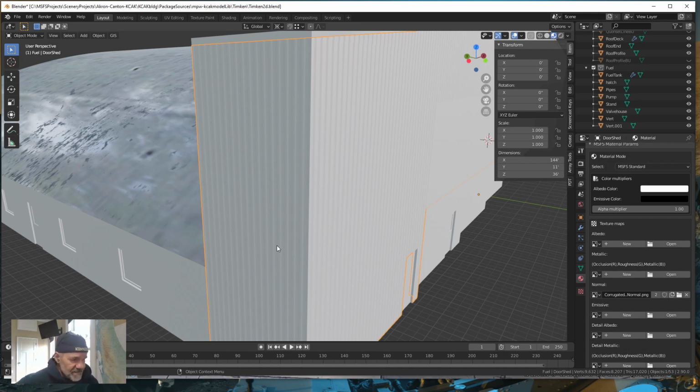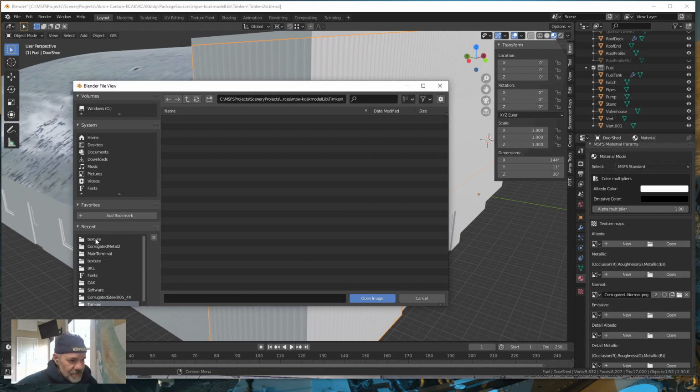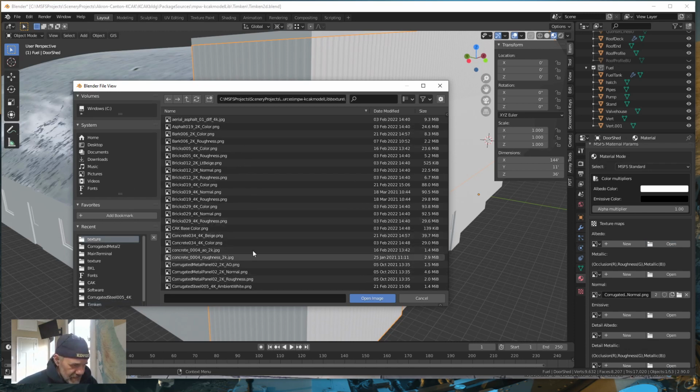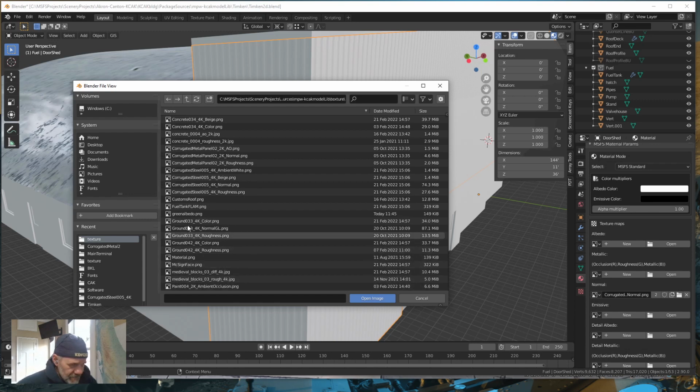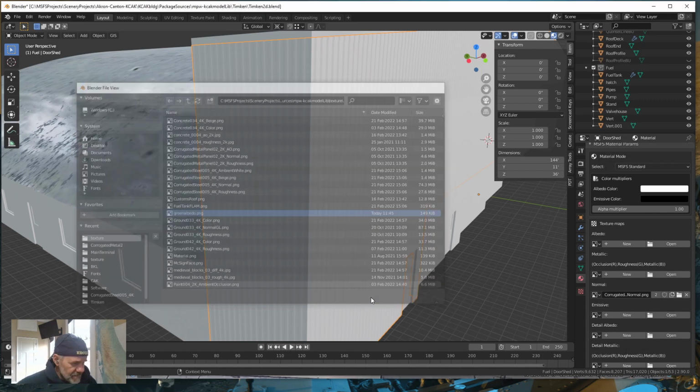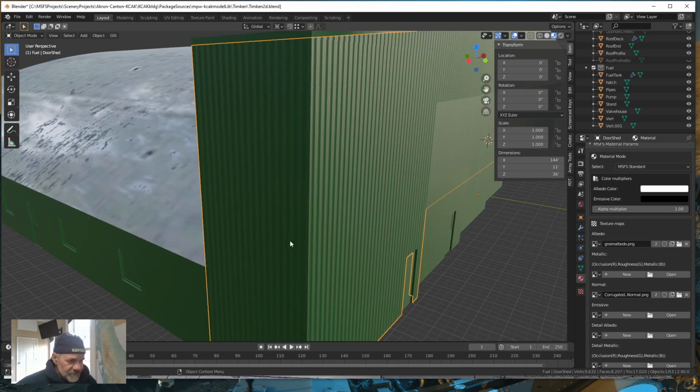It doesn't look any different than it did before. But if I come over to the Albedo and I select that green Albedo layer that I did, by clicking green Albedo PNG and open, you'll notice that it applies a green color.